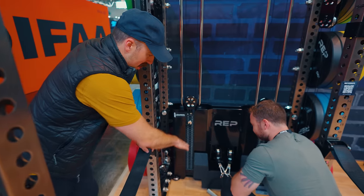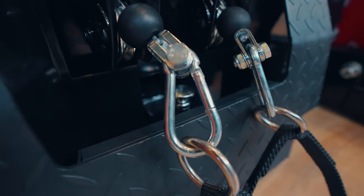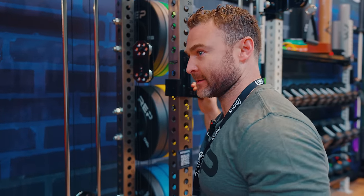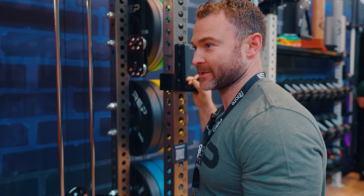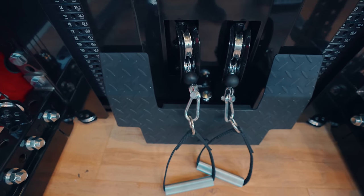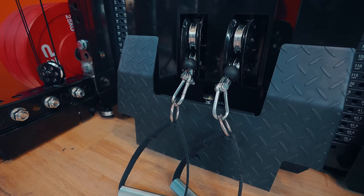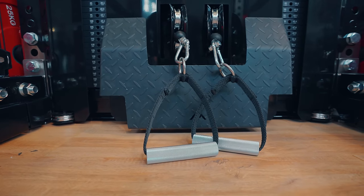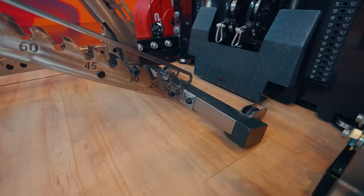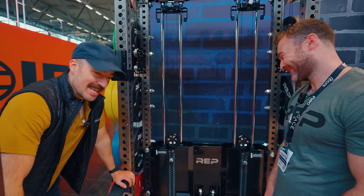This foot plate is adjustable. And this is way more compact than the 1.0 — that was another really big piece of feedback. People who basically wanted to do incline with their bench weren't able to get in far enough; I saw people using spotter arms. So we wanted to make it where you could tuck your bench in further. Not only did we do that, but we gave cutouts so you can center your bench. If you have a REP bench, the black wing wheel covers will slide right into those slots. That ecosystem integration is pretty nice.